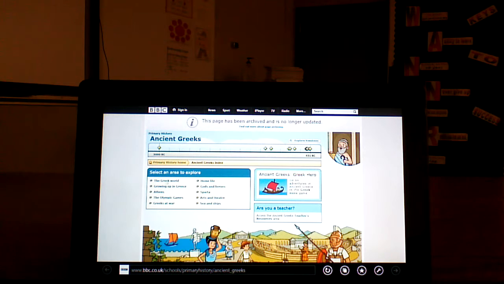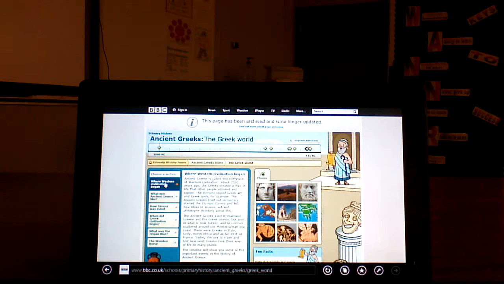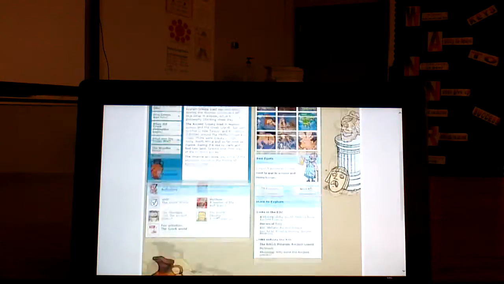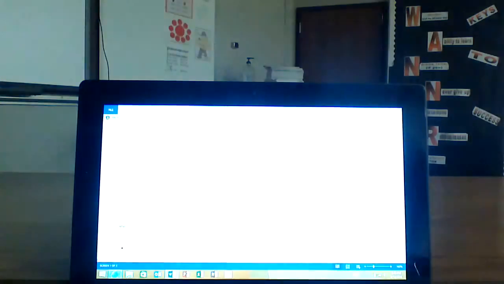Let's say our group had the Greek world, and basically we would just open this up, and all the information that you will need to complete this task will be right on here. And so you can see there's a whole wealth of other websites and things you can go to, and this is where you will get your information to complete your project, depending upon which topic you have for study. So that's kind of the first part. Close this out here. Okay.